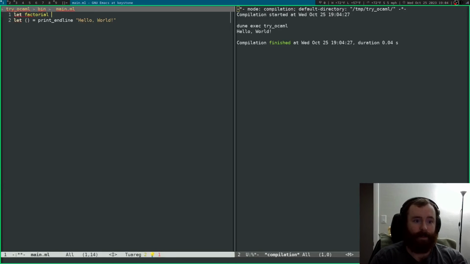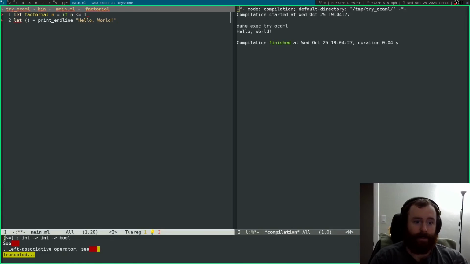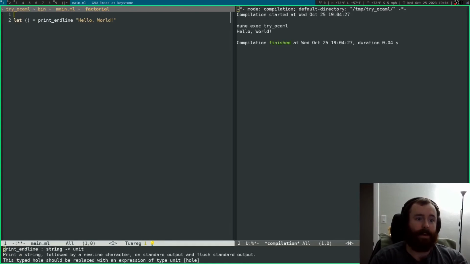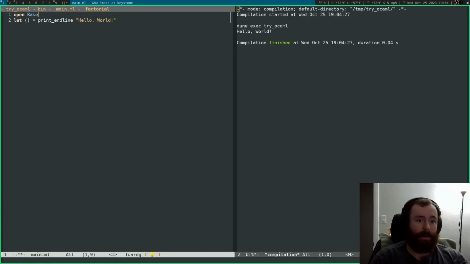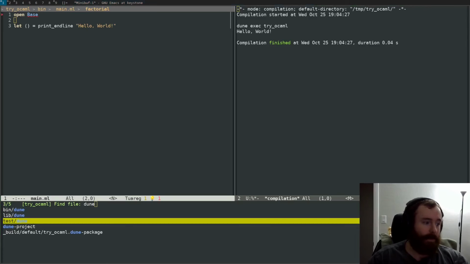Like factorial of n, if n less than equal 1. Actually, let's try open base. And for this, we're going to actually have to update our dune file.